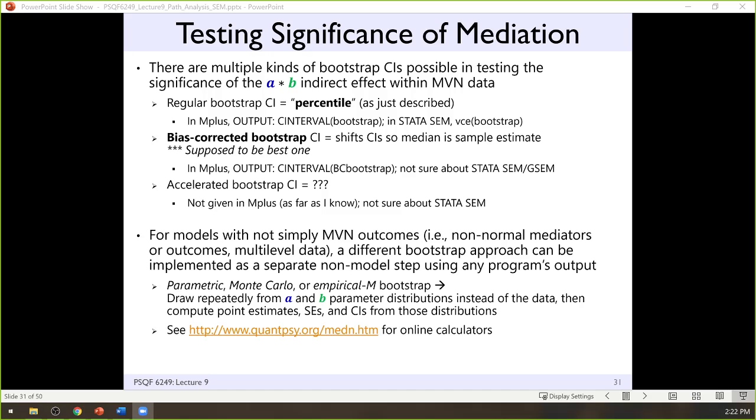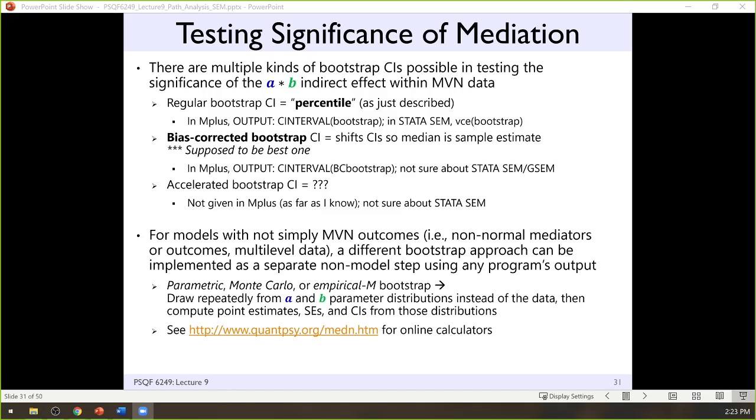Back in observed variable land regression, when you're using just regular old least squares to do estimation, the standard errors all come out as ready formulas. Someone has figured out how to use the data you have to find this quantity. In these models, they're using likelihood estimation. Standard errors are a byproduct of the second derivative of each parameter with respect to the likelihood function. So they sort of fall out as an index of how steep the likelihood function is, where the standard error is 1 over the steepness or 1 over its square, something like that. But in the case of an indirect effect, when you have one variable that's supposed to have a normal sampling distribution, say for A, times a normal sampling distribution for the B parameter, the product of that can't be normal.